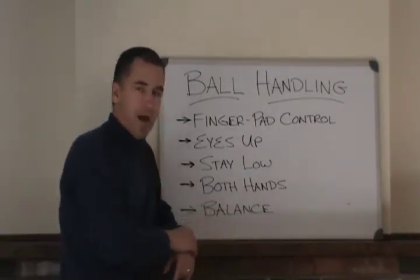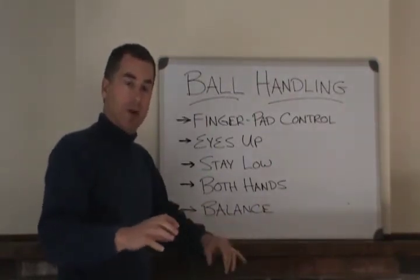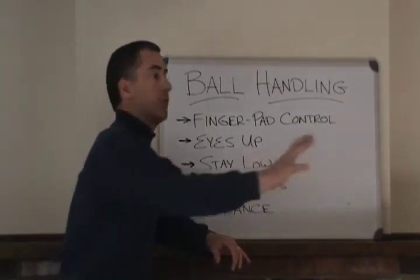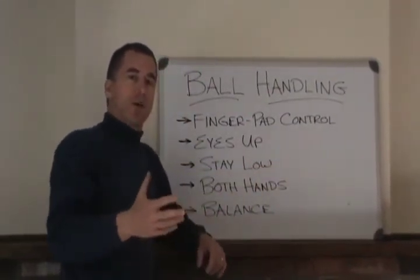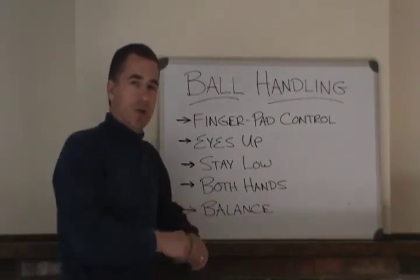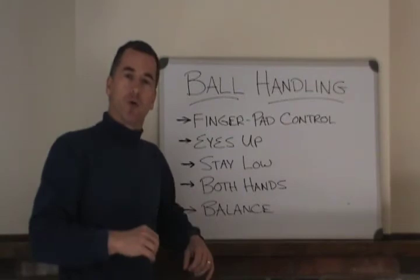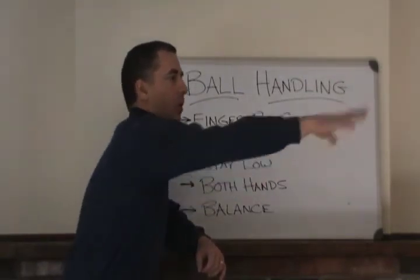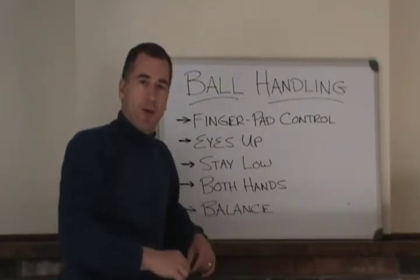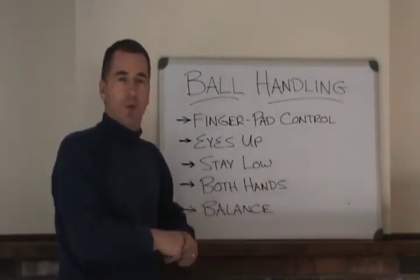The last thing, balance. When you're doing speed dribble or doing things fast-paced, the ball will tend to get away from players where they'll be chasing after the ball. One of the phrases we used to use even in college with our players, we used to say, you dribble the ball, don't let the ball dribble you. So if you're chasing the ball, it's actually dribbling you. But if you're controlling the ball, now you're doing the controlling, you're doing the dribbling.